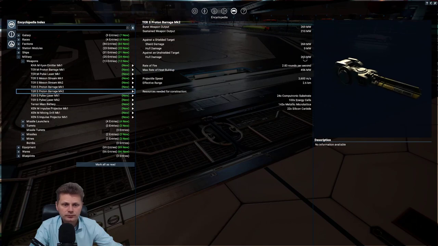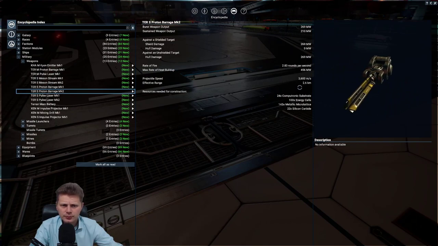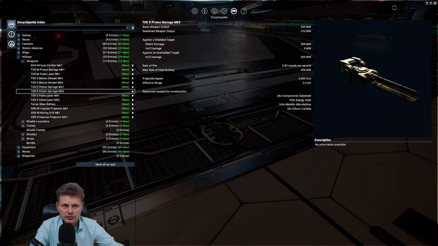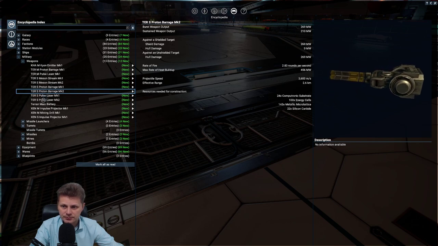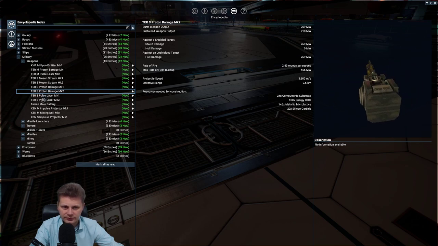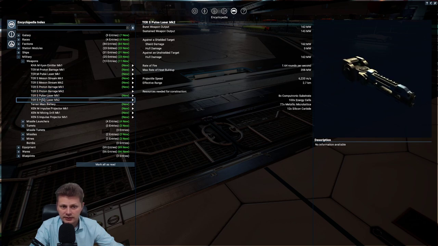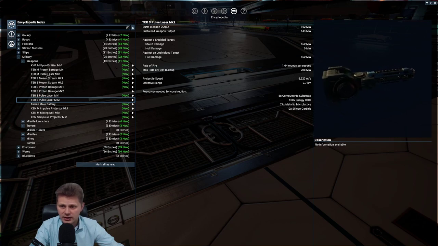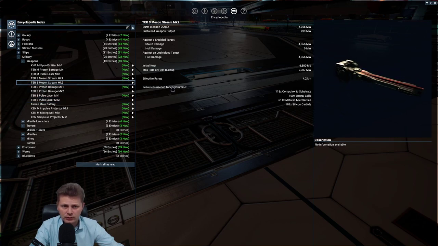Let's take a look. The effective range is 2.6. Projectile speed is quite nice. Fire rate, 2.8 rounds per second, which is quite fast. And the other one is the pulse laser, the proton barrage. It sounds absolutely fantastic. Oh wow, the other one is faster. Projectile speed with the pulse laser is way faster though. It's something we can think about later.